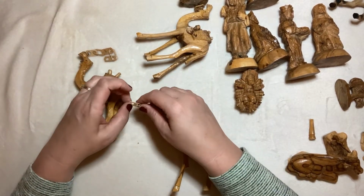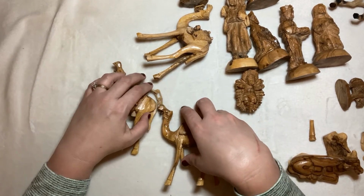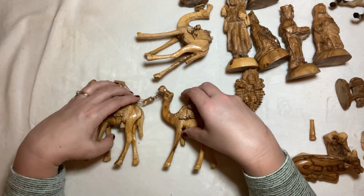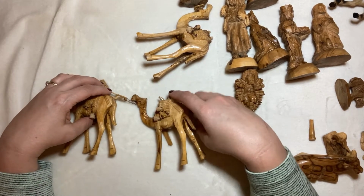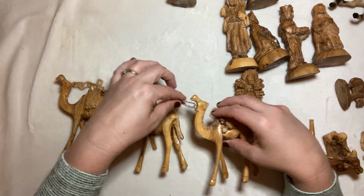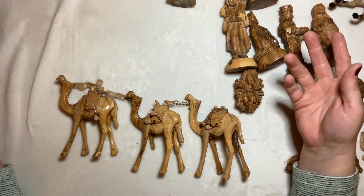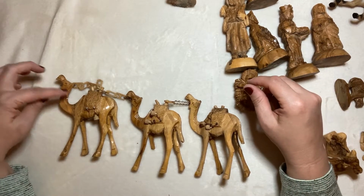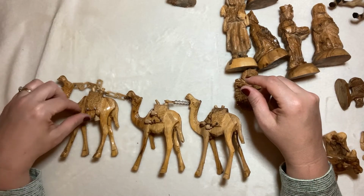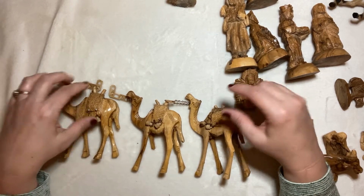How interesting. This seller said, I'm just trying to get rid of some junk. I'll probably donate this. This stuff was given to me or left with me. If it doesn't sell, I'll probably donate it next week. And I was like, I want it. Okay, so that's how that goes. Interesting. So we're missing one of these little bells on this guy, but I guess I can move one on the other side.